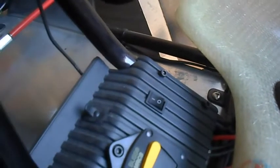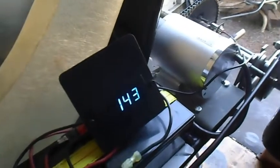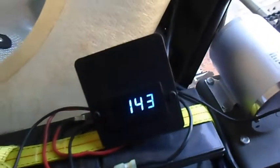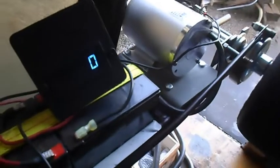Meter's at zero. Flip our on-off switch on. Hit our accelerator pedal. Alright. Let this zero out again. We have our 3-speed switch, I believe, in low right now. So we're going to get an RPM reading in low gear. Switch is in low. Meter's reset. Hit the throttle.